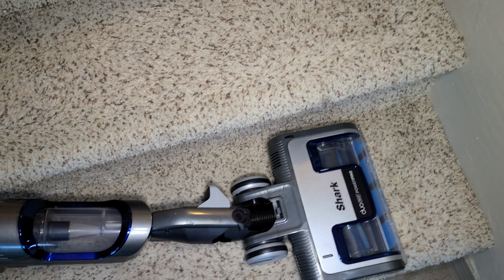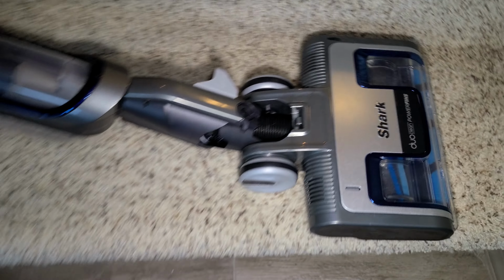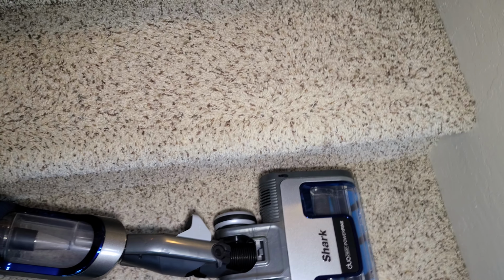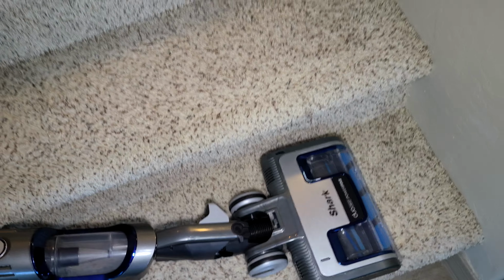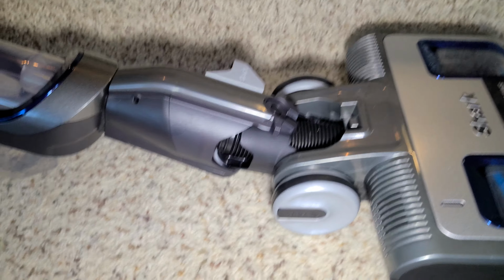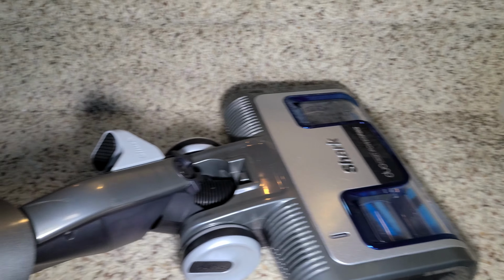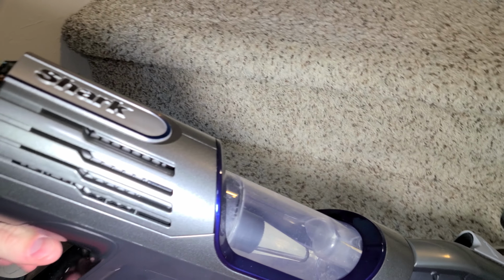You don't have to use that every time, but if you've been using a nozzle like this one, or a little nozzle like this to clean your stairs before, and then you go back over with a big nozzle like this, or like the one on the Dyson that's fully powered, you will be surprised at how much dirt it can find, trust me. Because if you've just been cleaning your stairs with small attachments, the amount of dirt this is going to find will be pretty scary. It's been a little bit since I cleaned the stairs.